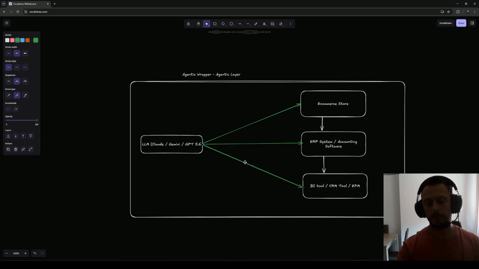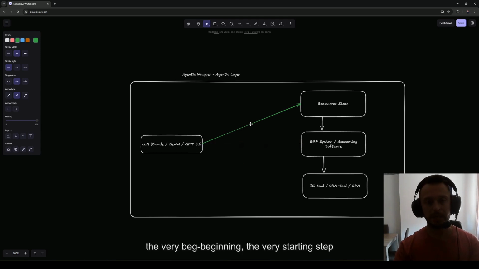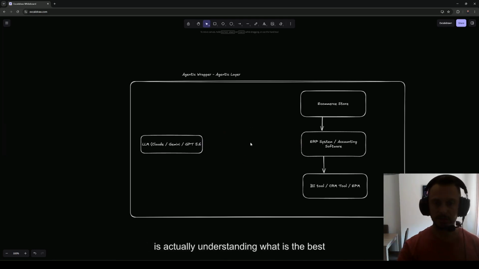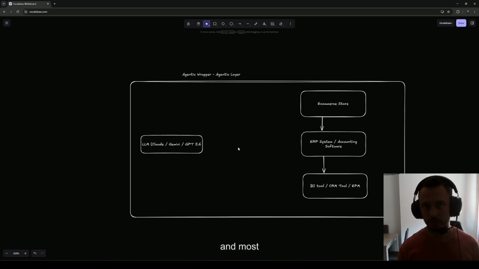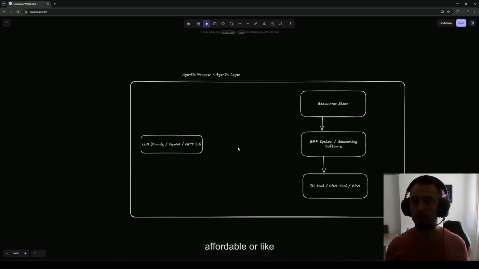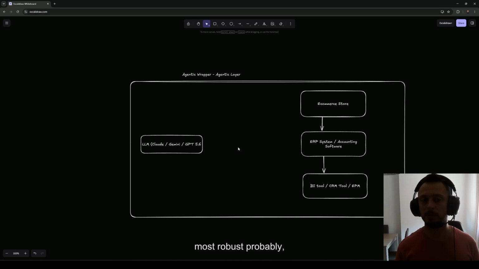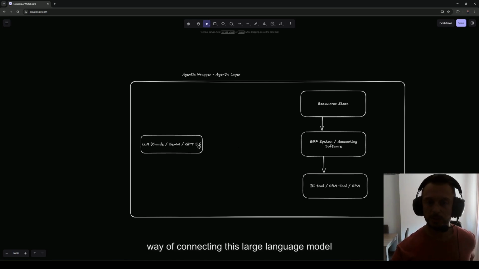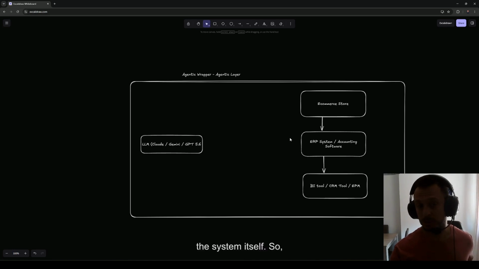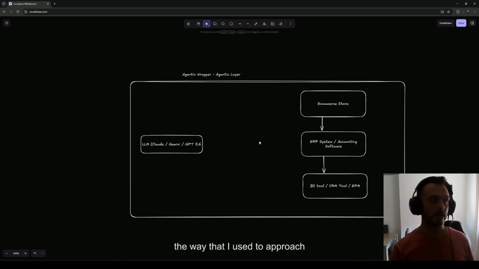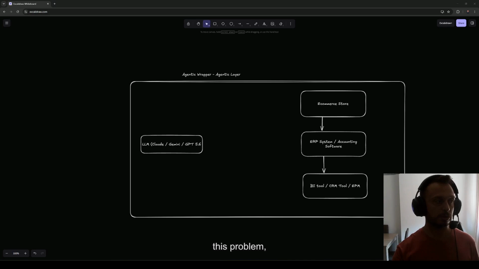So the very starting step is actually understanding what is the best and most affordable or most robust way of connecting this large language model to the system itself. So the way that I used to approach the problem is fairly simple.